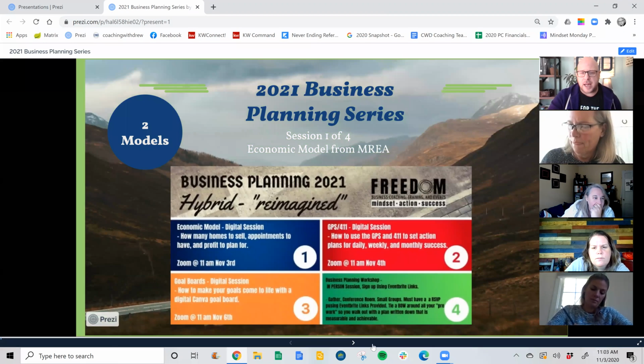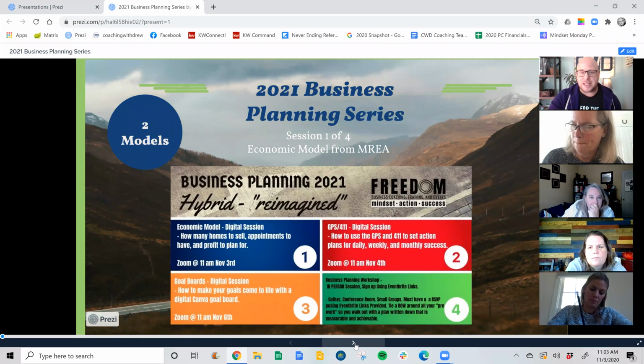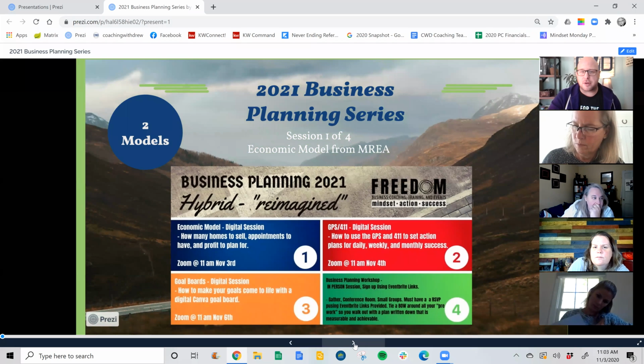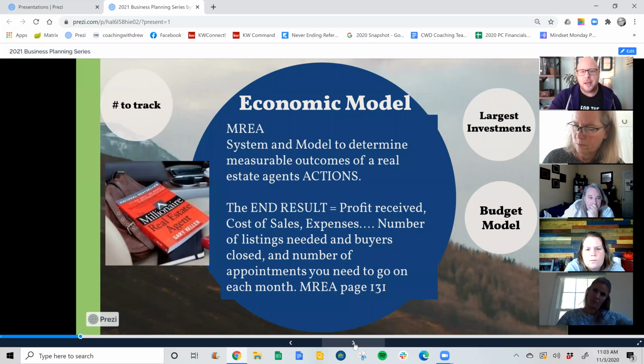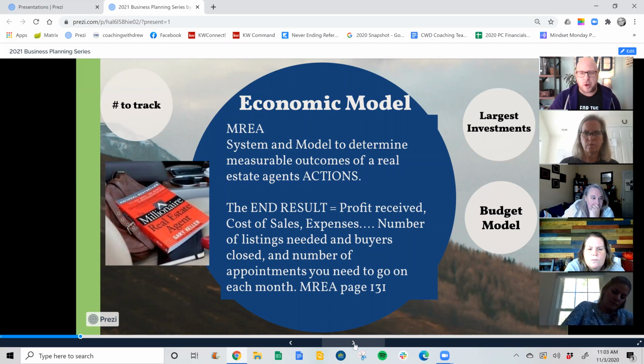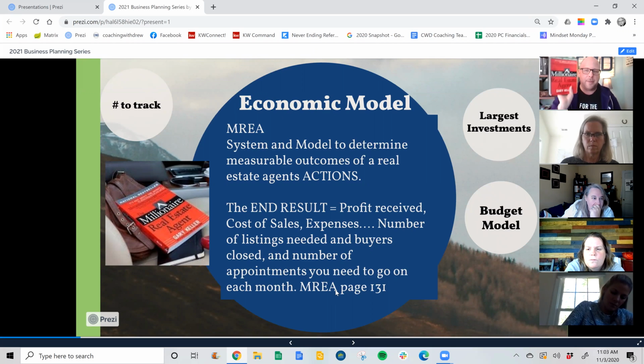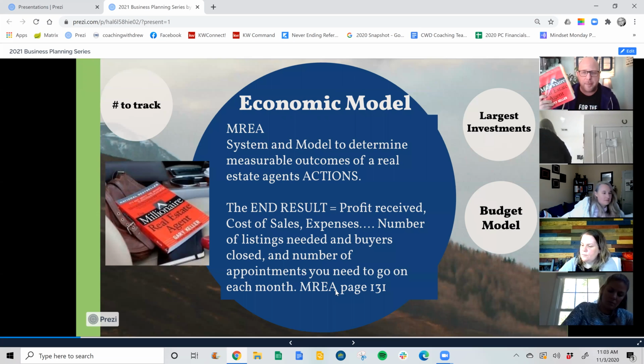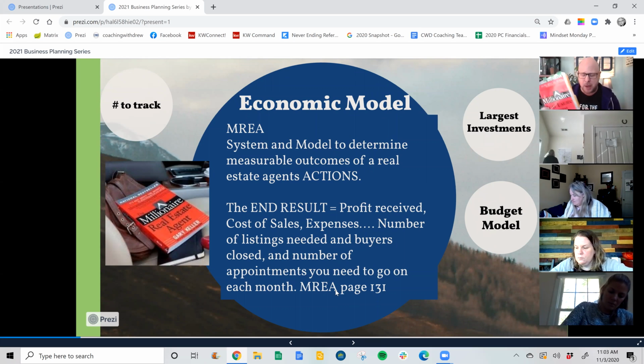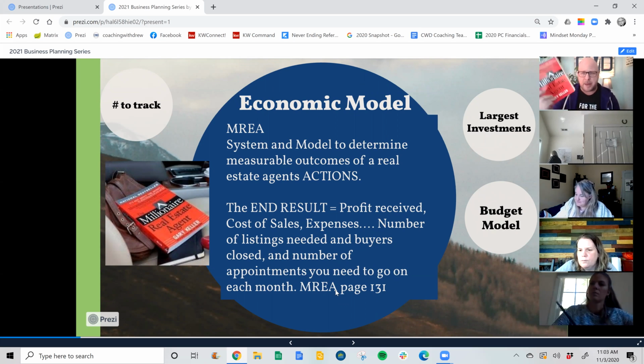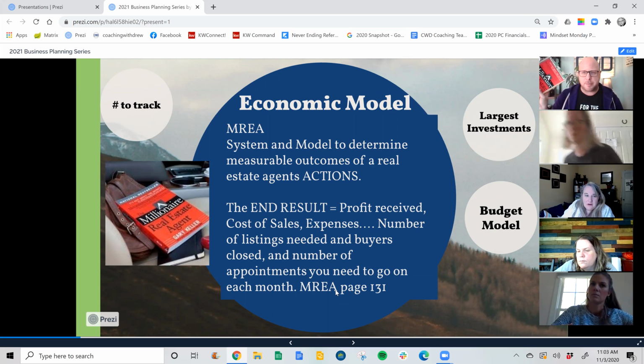I love the economic model because it's simple if you track your numbers correctly. So the first thing is I want to make sure you guys are comfortable with what you're going to start to track. So the economic model is one of 4 models. So if you have your red book, I'm going to reference 3 pages. I've tabbed mine out, so I'm going to reference it. If you want to grab your red book real quick, if it's in the other room. Otherwise, I will do my best to kind of illustrate it. But there's 4 models in this side of this book.